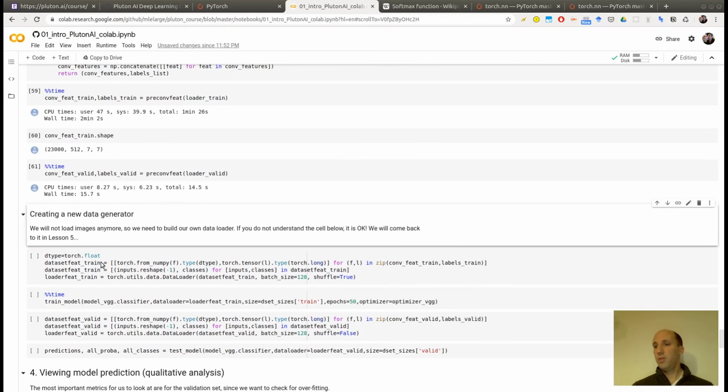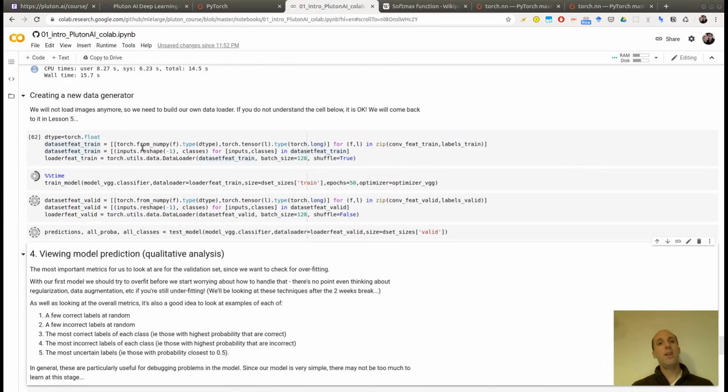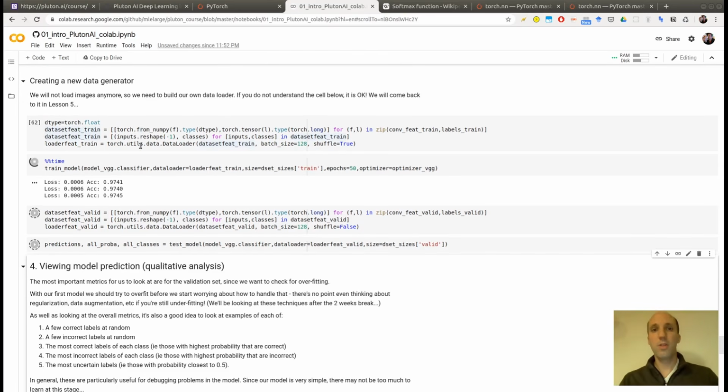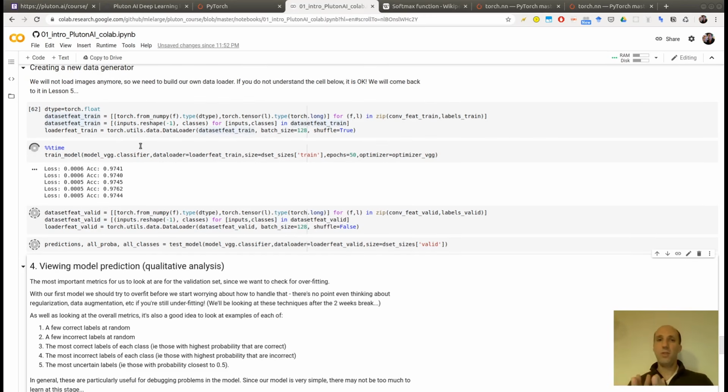But remember that before, we used the dataset of images with the dataloader of PyTorch, taking the opportunity that we put images in different folders. Now we broke everything here because of the pre-computing of the features. So the first thing you need to do, and this is done here by hand, by me, is to make a new data loader which will not take images anymore, but the features directly.